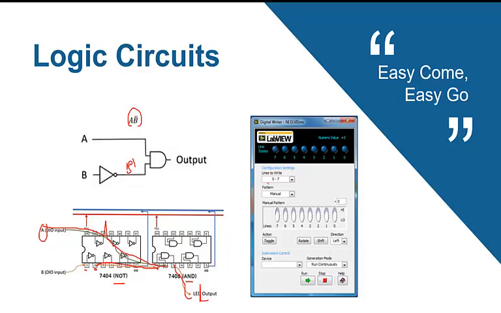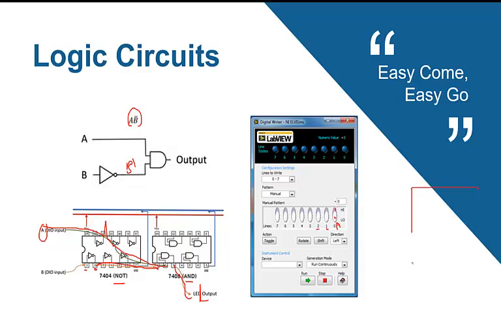And we will use the ELVIS kit, and we will use this Digital Writer software on the PC. And here we have the inputs. Okay, so this is the first input, A is 0, B is 1, C is 2, and so on. And if you make this off, it means that it is 0. If you click here on this switch, it will go up, and it means that it is 1 right now.